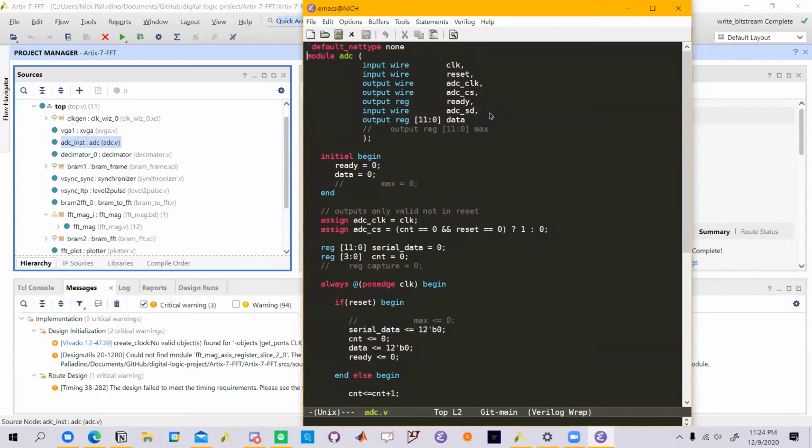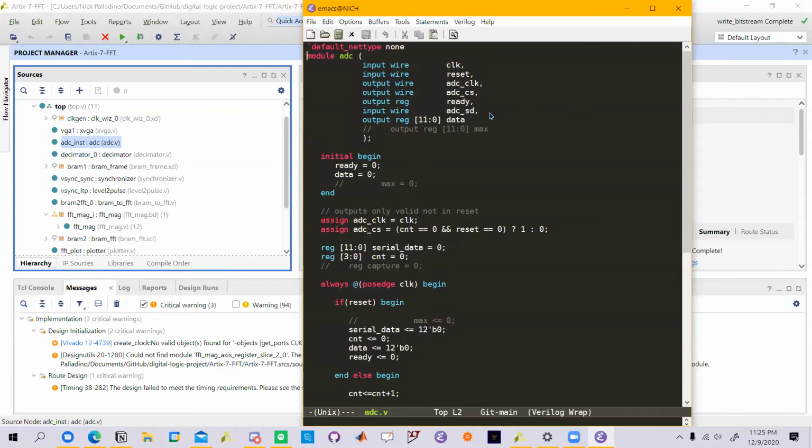If we take a look real quick, we have the clock and then a chip select pin, which is high when the module would like to request a sample from the microphone. At each clock cycle, there's a counter that starts at 0 and will increment through 4 leading zeros and then the 12 remaining data bits. That gives us a 12-bit sample that can then be output on the data register.